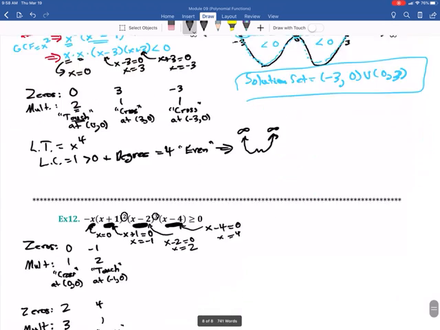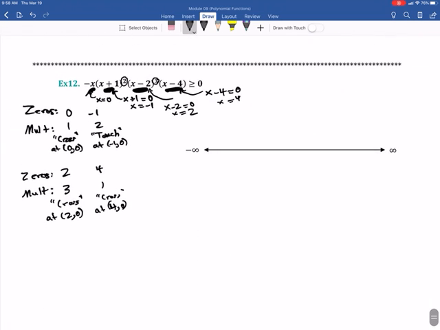Now we can go ahead if we want and plot those. So let's go ahead and plot those points. So we have one at negative 1, and we'll go ahead and put that on here. It's negative 1 on the x-axis. We've got an x-intercept at 0, so here's 0. We've got an x-intercept at 2, and we've got an x-intercept at 4. So those are our x-intercept locations: negative 1, 0, at 0, 0, 2, 0, and 4, 0.